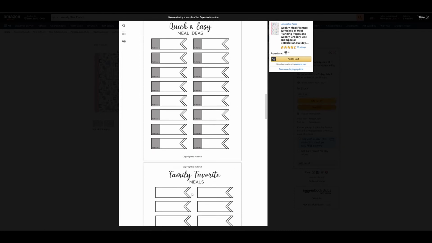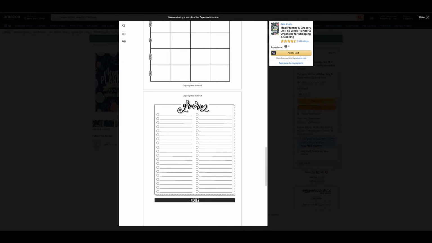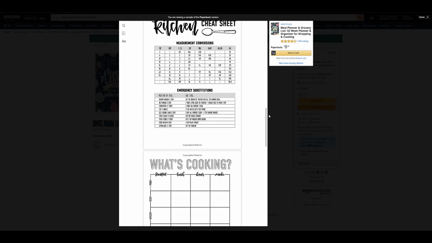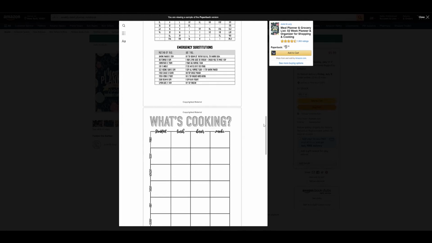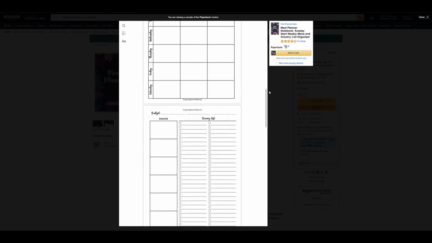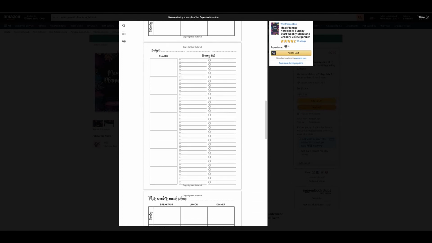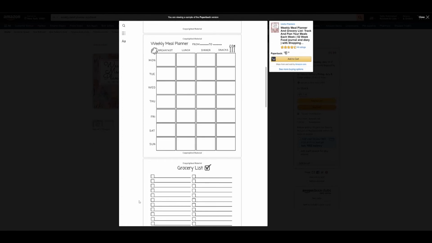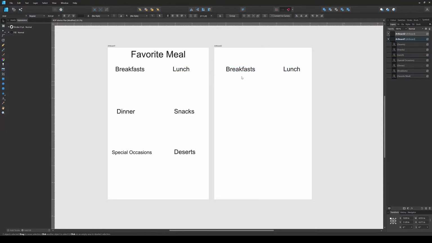And let's see if we have this one. Anything else here? So nothing different, almost the same, and this one is the same. So yeah, maybe family favorites will be here, and then quick and easy meals.